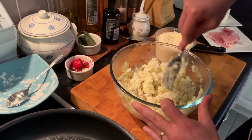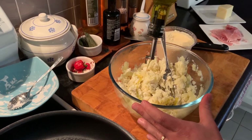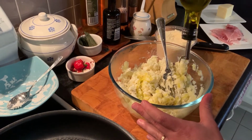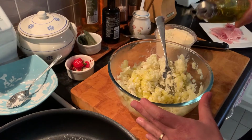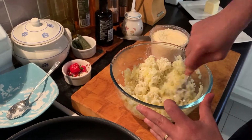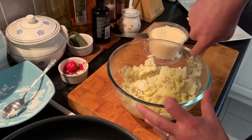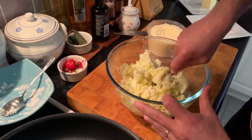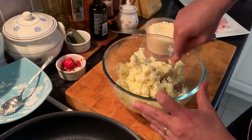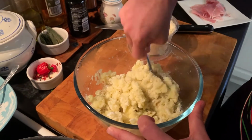Okay, and now we add a bit of oil, olive oil, extra virgin olive oil, about 4 spoons. Again, make sure that everything gets incorporated very well. So this is good because it gives you some exercise. I can feel my right arm already getting pumped.